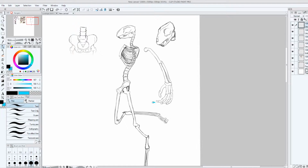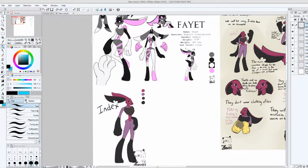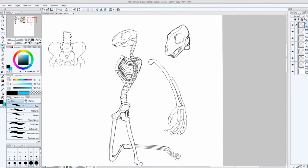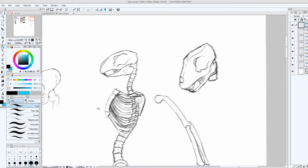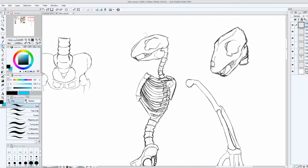So first things first, it's only 4 fingers. Not a lot of people have done 5 fingers, but I felt as though that was something worth noting. They only have 4 fingers, but they're incredibly large, fat fingers, as I pointed out over here on the Fayette ref. They're absolutely huge fingers, but they only have 3. But as we go into detail on the skull, it's pretty much a rabbit skull, but with larger eyes. And that's just to accommodate the larger range of emotions, and more muscle mass can be fit inside of here as to how they are able to form emotion, as opposed to a rabbit, which, rabbits don't have eyebrows.